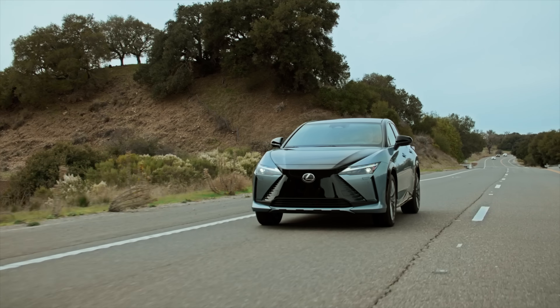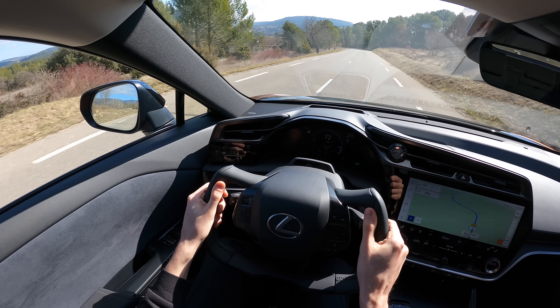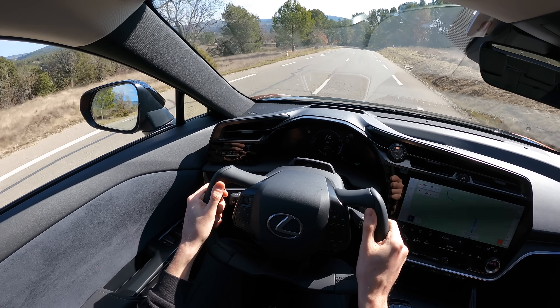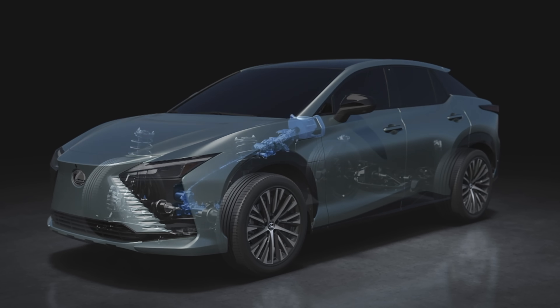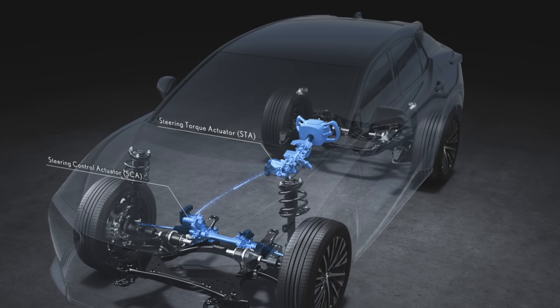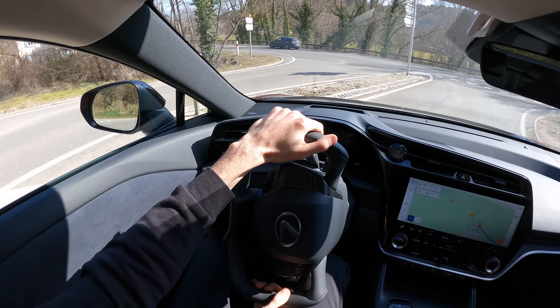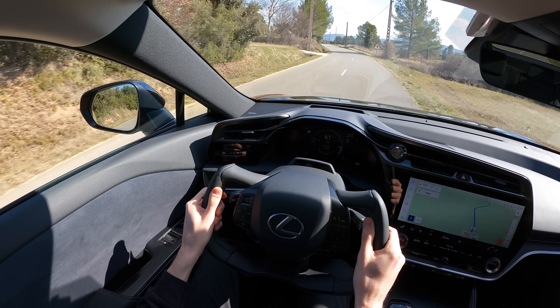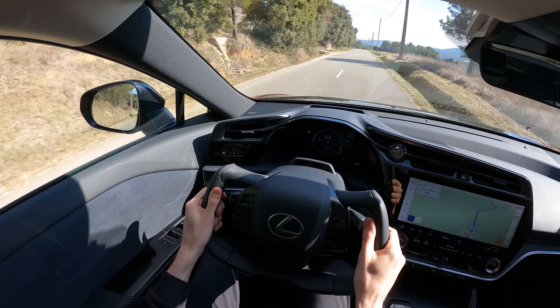The second problem, which can't be overcome with traditional steering systems, is that if you have a short steering ratio, at highway speeds the car is super twitchy and it creates a stability problem for drivers. With a drive-by-wire system, the steering ratio can be whatever you want, whenever you want, under whatever conditions you want. This gives an incredible amount of design flexibility for engineers. At low speeds you can make the steering really responsive with a short ratio. At highway speeds you can dull the response using a higher ratio, allowing for better stability. And you can create a smooth transition in the steering ratio from low to high vehicle speeds.